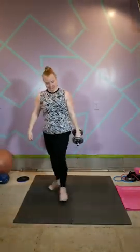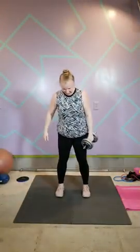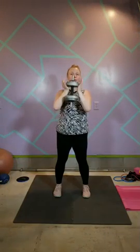Grab that heavy weight. Set those feet up, hip width a little bit wider. Load up that weight to your chest. Again, you don't want this weight to sit on your chest if you're holding this way. Away just a little bit. Tuck those shoulders down. Working the top half. So drop till you feel engagement. Push.